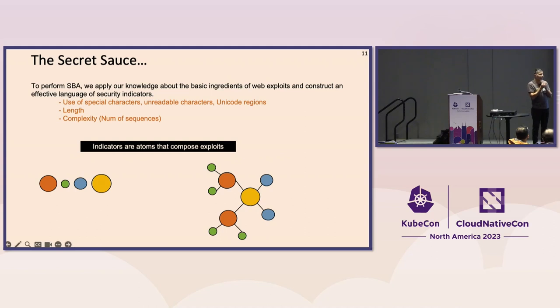Now, if you think of what that means, we don't need any signatures to do that. And I can show you a demonstration, not now. If you see the session that was yesterday, you would see an example where we took a regular application that was vulnerable to log4j, and we sent the exploit for log4j, and it got stopped. Now, that technology doesn't know log4j, and that's the important part. It's not familiar with the specific vulnerability and the specific exploit used in log4j, and log4j could have many variants of the exploit. But it is looking for those ingredients, and it identified those ingredients and therefore stopped the exploit.